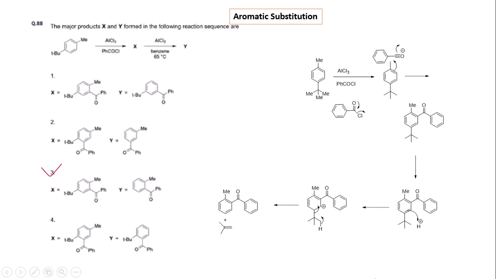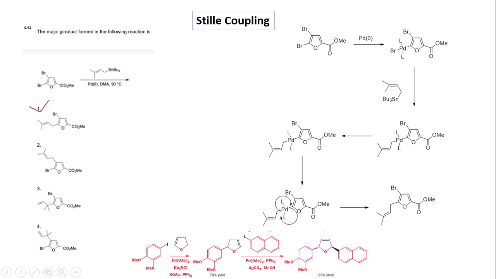And this is the aromatic substitution reaction, where this is the ipso type of substitution, and after the ipso substitution by elimination of the tertiary carbocation we get the isobutane intermediate, and option 3 is the correct option. Next is the Stille coupling, where the palladium can undergo Stille coupling in the presence of tin, where transmetallation takes place by interaction of the palladium with the tin, and then C-C bond coupling by reductive elimination gives the desired product.